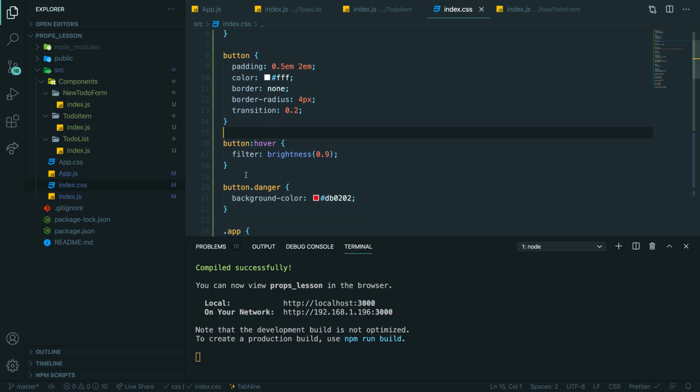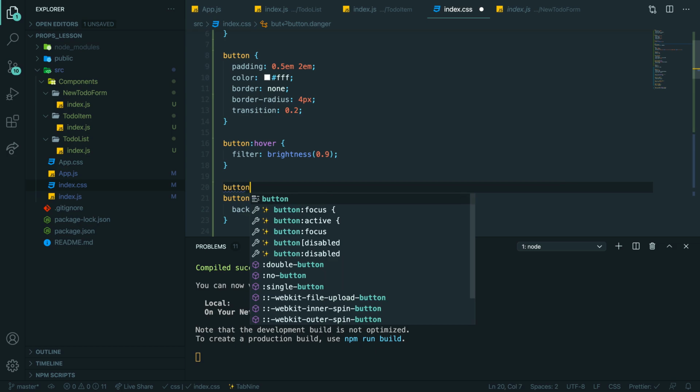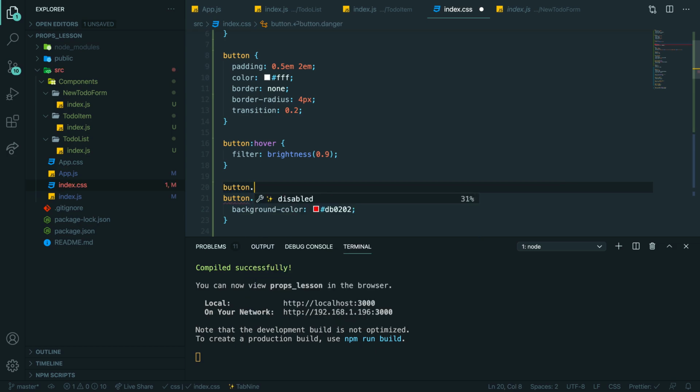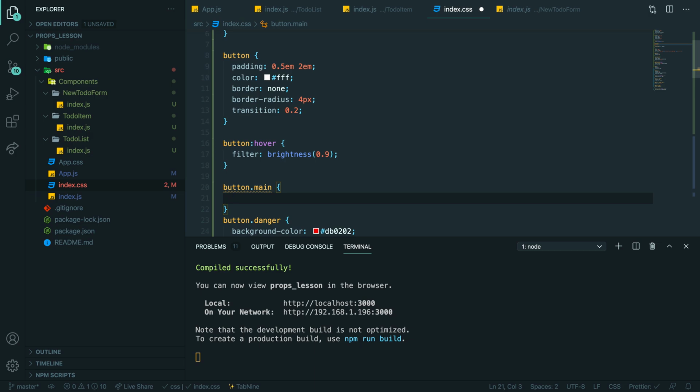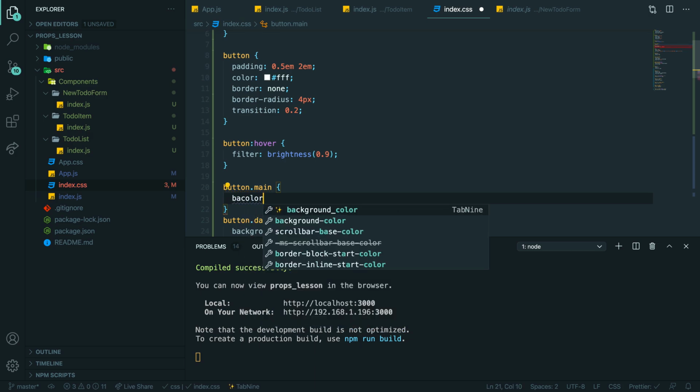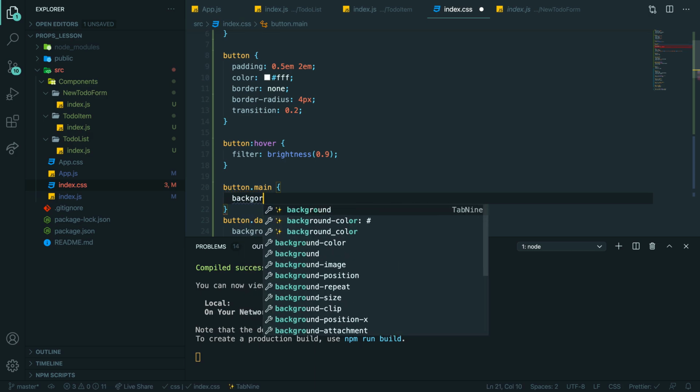So for button. See how styling is easy? Not success, main color. It's definitely easier than React.